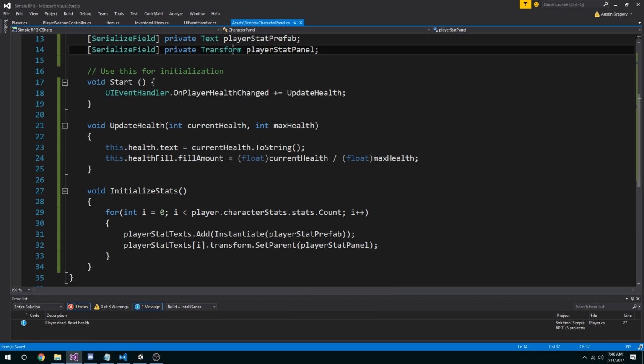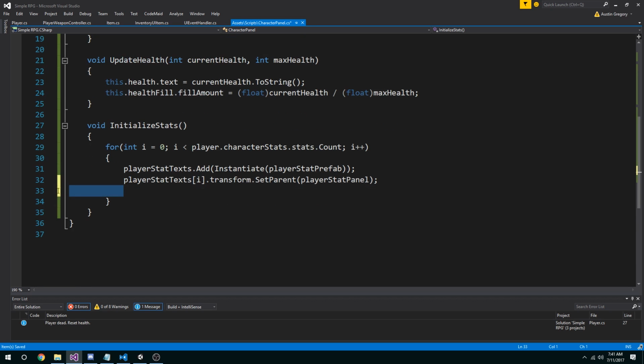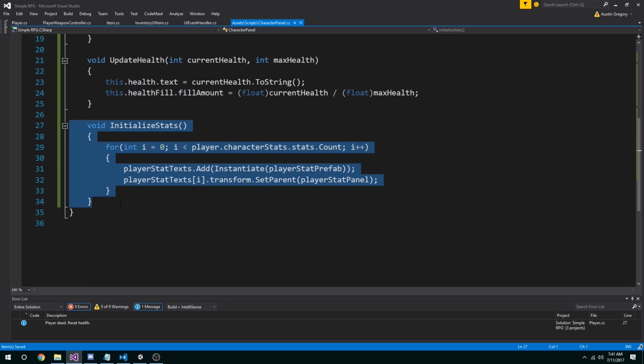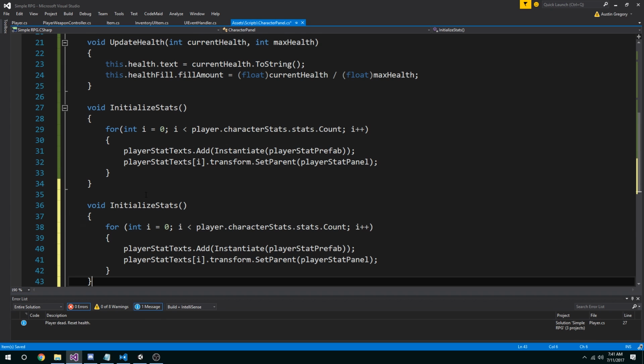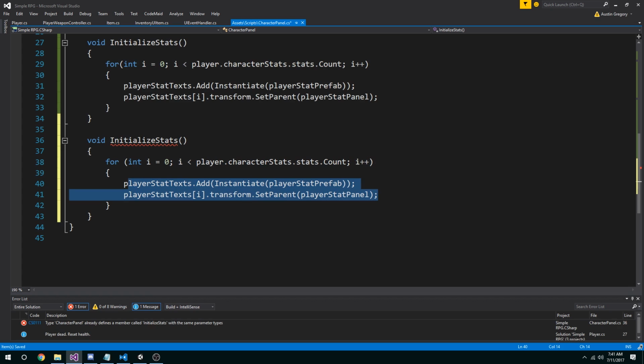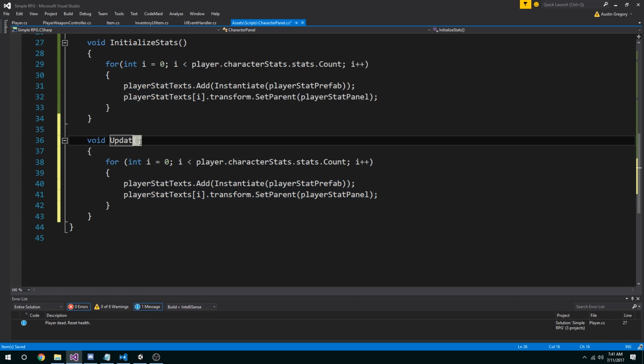And it's a transform object, so that works for us just like that. Then what I could do whenever I do this is update the text values to match what it currently is. Might make more sense to do this separately because I'll be doing this constantly throughout the game. So it makes sense to just have one method do that, and then I can just call that method from initialize stats. So if I have another thing right here, I'll just call this update stats.